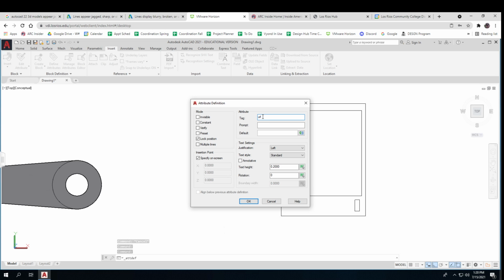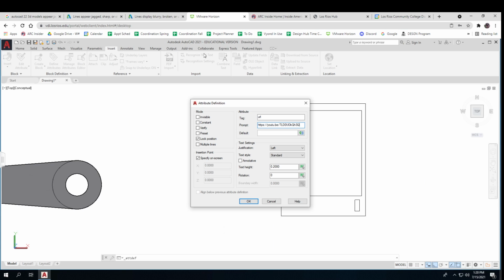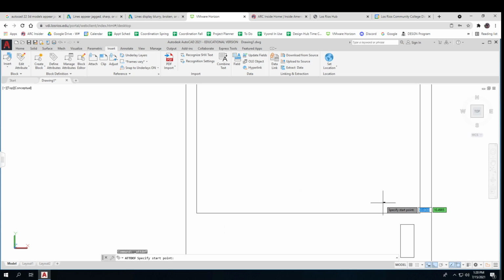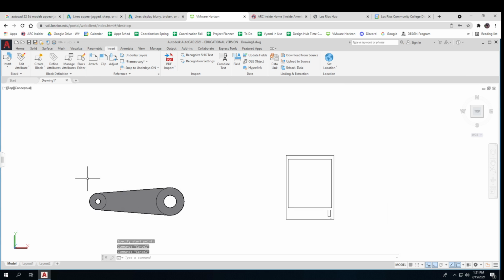There we go. I'll put that as my standard. I'll make it small, and I'll make it invisible, and I'll put it right down here because it's not going to show up. Okay, so now I'm ready to do it.